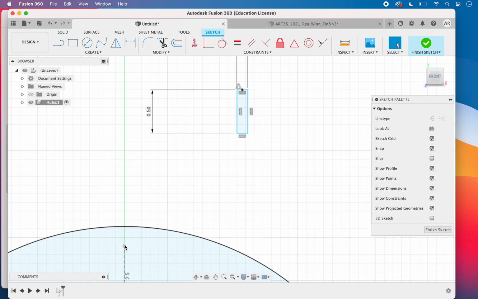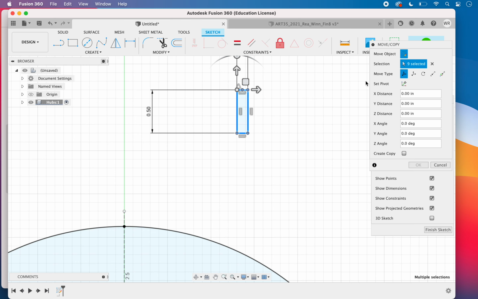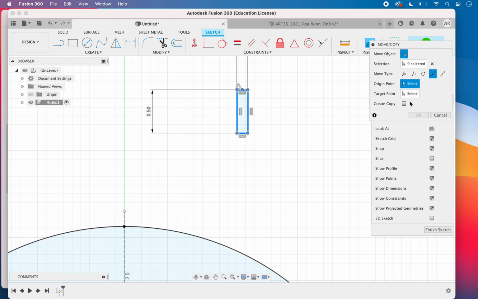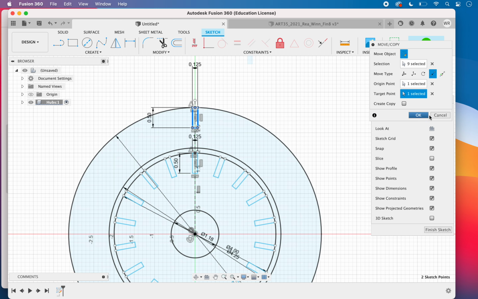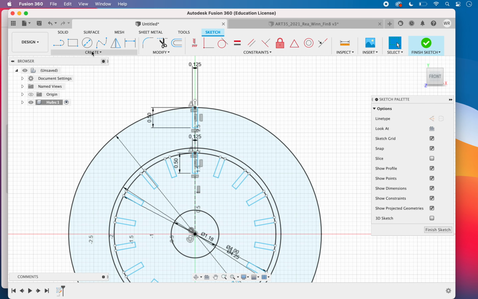Let me escape for just a minute. I'm going to click on this end and drag it up, and I will go up and create point again, hover here, click, and now escape. I'm going to do M for move. It's asking me, what do I want to move? I want to move all of this, and then I want to tell it to use the move type called point to point. It's asking me what's the origin point. This is the origin point, target point. I want it to move here. Presto changeo. Okay, and then all we need to do, be sure to say okay, we need to pattern this.